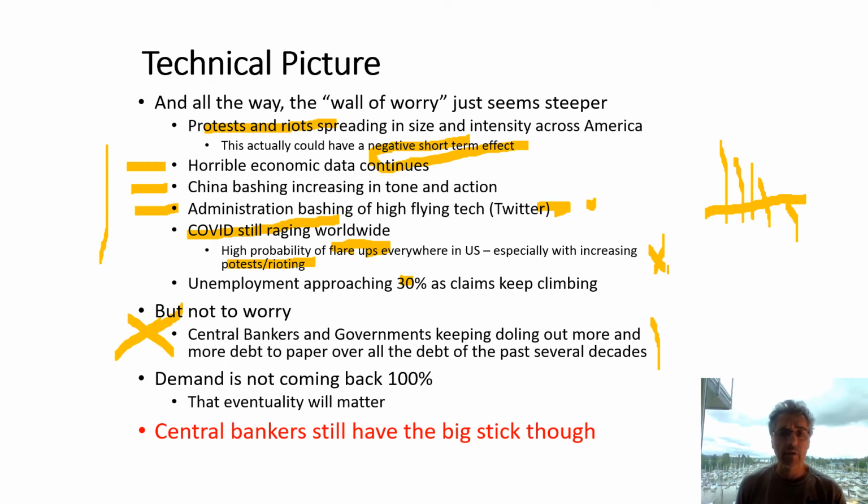The demand, though, it's not coming back, folks. I see no way we're going to go back to 100. I think the question is going to be, is it going to be 80 to 90? In other words, when the demand numbers finally come back and we get to see them, and that's probably going to be in about, I think, another couple months, we'll see what this number really is, but I suspect it's going to be 80 to 90% of what we used to see.